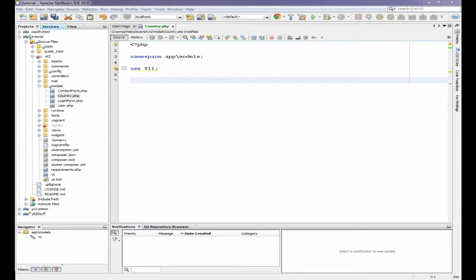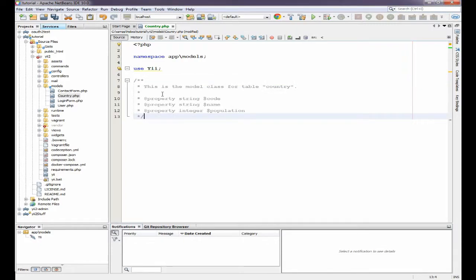So here we have to set some properties, and this is actually for Yii and for various IDEs so that they know which properties are being used. So if you remember, we set up code, name, and population. So all I've done is copied and pasted this in, and this is the class for the basic data. Okay, so now we have to set up the class itself.